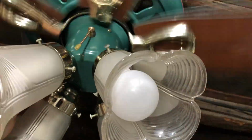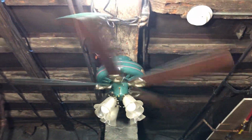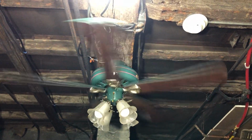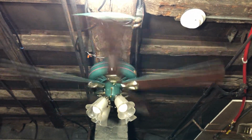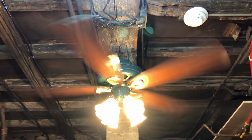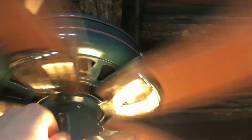I feel like the heat's going to turn on in a bit too, so I'll try to wrap this up, because it's about to get pretty hot down here if both of them are running. So I definitely am going to want this on downdraft, cool down, and then take it down after I'm finishing up doing a few more videos of it. Yep, now the heat's on. Now for high.